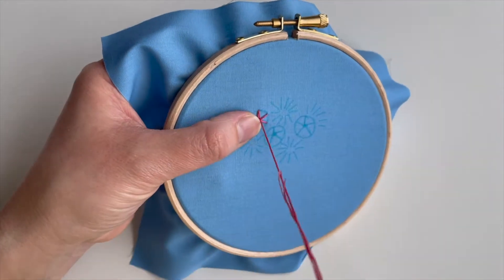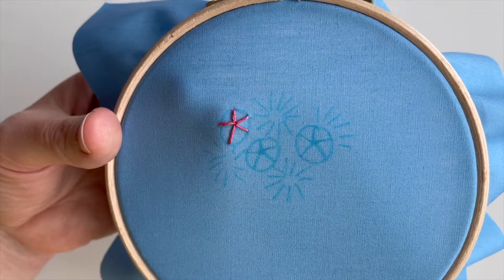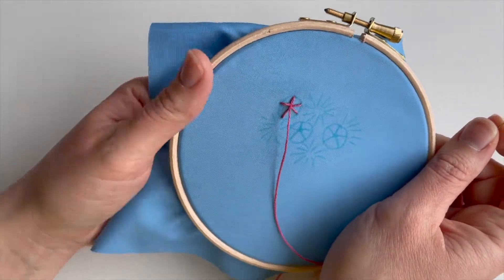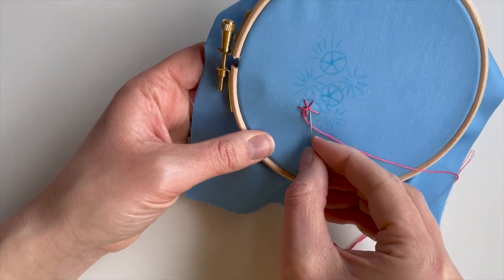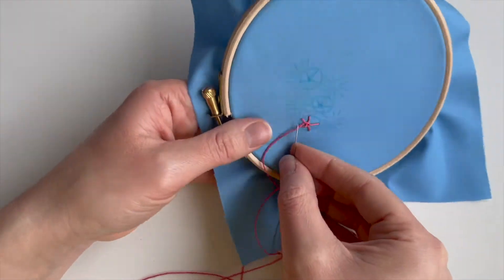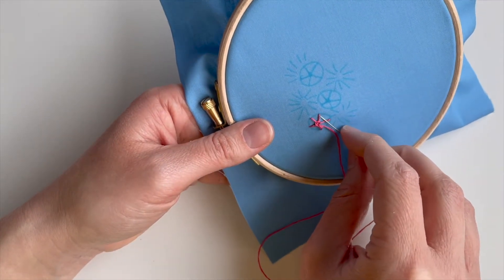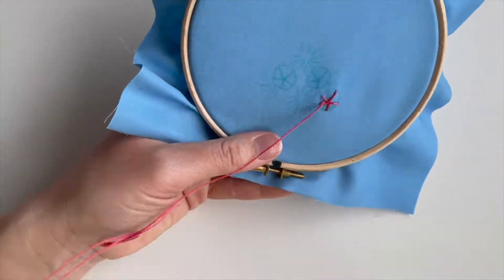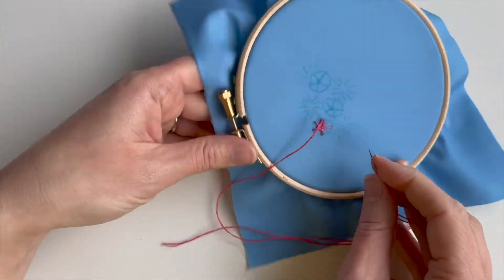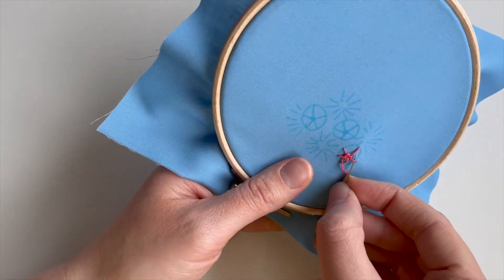Right, now I've got all those done I'm going to come up through the middle. Come up through the middle but not where you've ended that last stitch. So keep checking the tension of your fabric and what we're going to do is weave. I start under first and then over the next one, then under that one, over the next one, under that one, over the next one. As you're weaving round and round you'll actually need to make sure that the thread is going towards the middle of your woven web. Sometimes you might just need to pull it a little bit to make sure it's going in the middle, and basically as you weave round and round it will all come together.